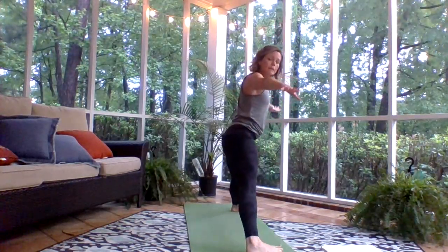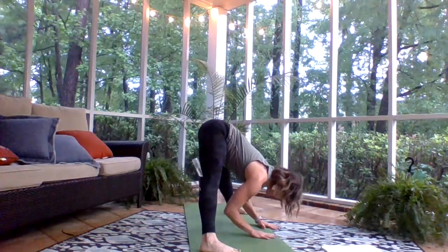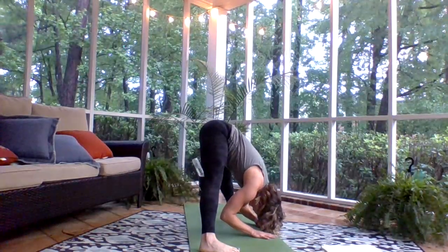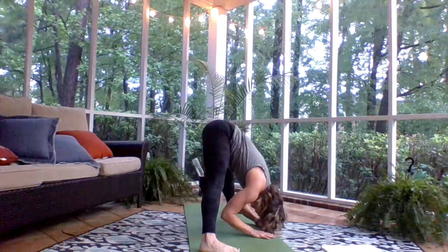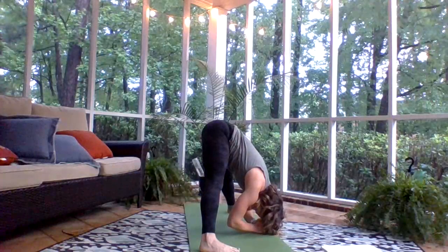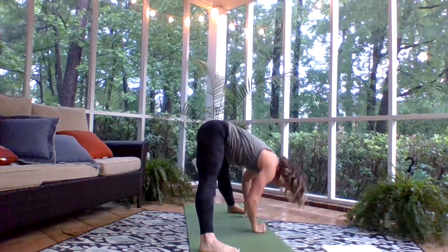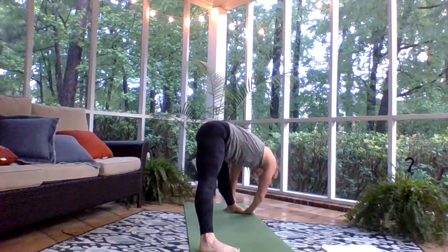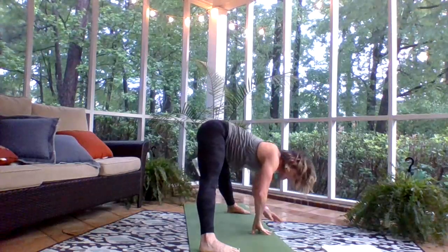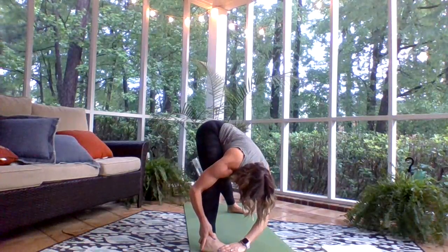And then again, come with me to our straddle stretch. So just turn your toes in and forward fold. Just let the breath slow here. Feel all that good energy in your body, having moved in all directions. Walk your hands over to your right leg. Just starting to slow it down now with all that heat and strength built in your whole body here. Walk your hands over to the left.